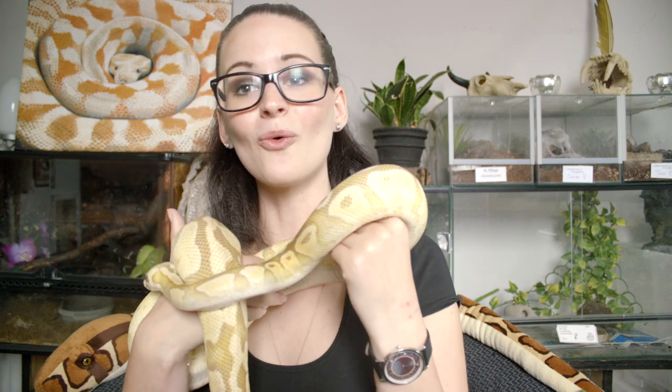Before I go, I really wanted you to meet this beautiful girl — the one who went into a feeding strike and got very thin. But now she's eating like a machine. She's gained a lot of weight and is looking so amazing. I'm so pleased — she's one of my absolute best girls, and I'm planning on breeding her with Noelle as well as my other ball python, my Purple Patch. Look at how beautiful and stunning she is, she's almost glowing.